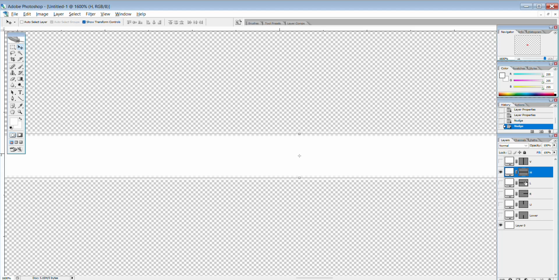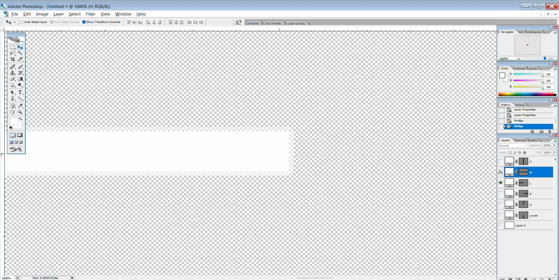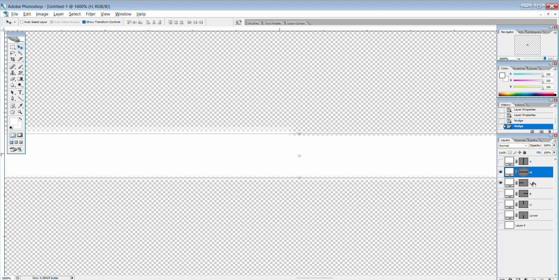Since I want to make sure that the left and right are going to match up with this as well, I'm going to click on the left just as an example with this horizontal line. And I think you can see that if I toggle back and forth, it is ever so slightly too high.